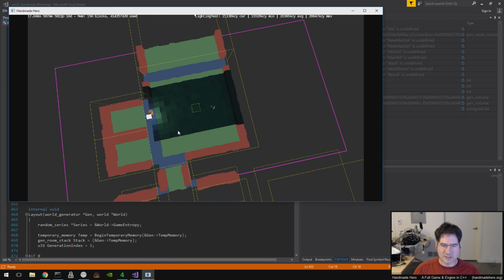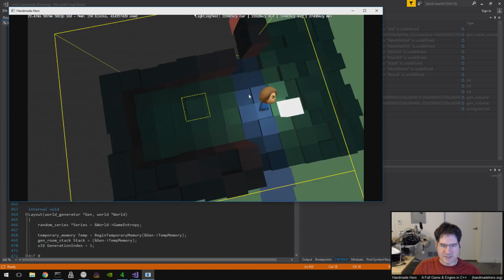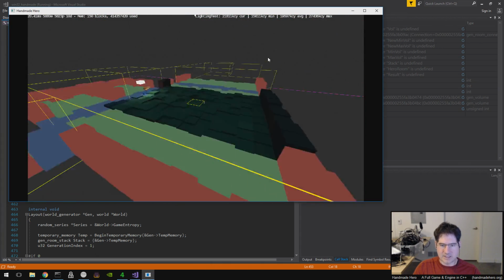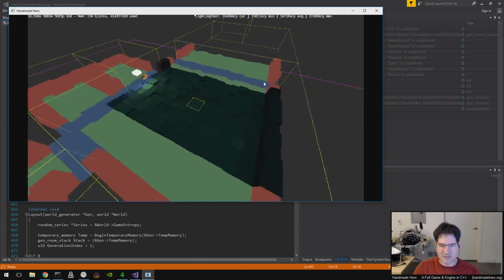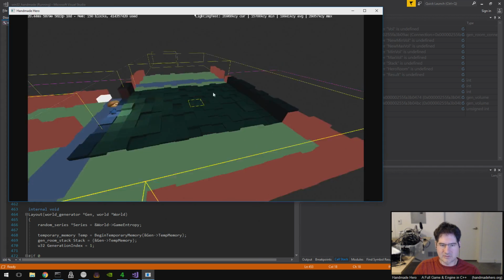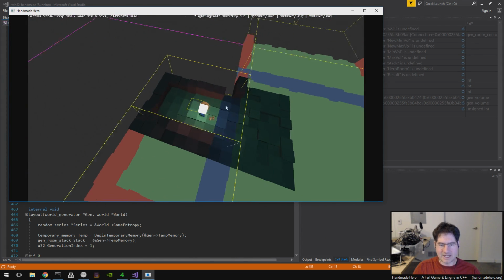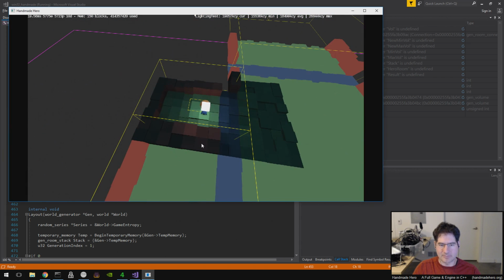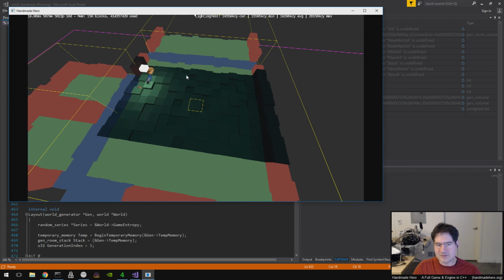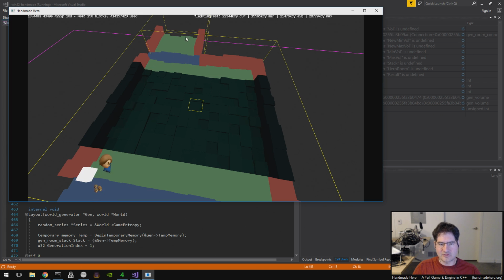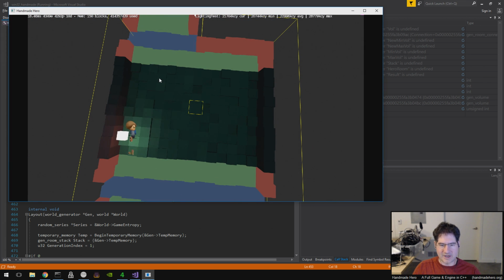You can also see there's a bit of a confusion right there. The camera can't decide, right? Because we're right on the edge. We need to adjust those volumes a little bit, because the camera can't decide where to be at that point, and you get that bug. So you can see this is basically doing exactly what I wanted, right? As this starts to come together, we can start to finalize those various systems that we're talking about.